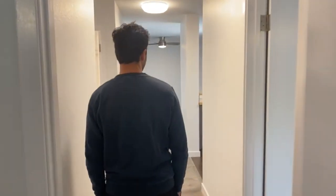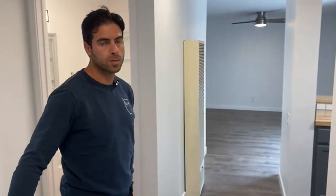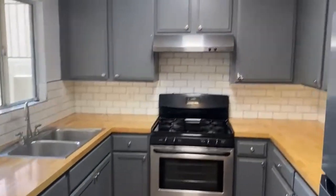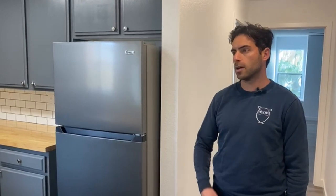So this unit was really just touch up. Took about 10 days to get it into market condition. We're going to be on the rental market in the next couple days. The previous tenant was paying around $2,800, and we'll probably be looking to get around 34 or so, plus the RUBS, the reimbursement for the utilities. That's always an additional $50, $75 a month. So probably end up coming out with another $500-600 a month.